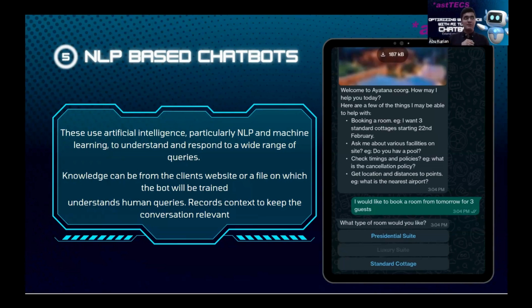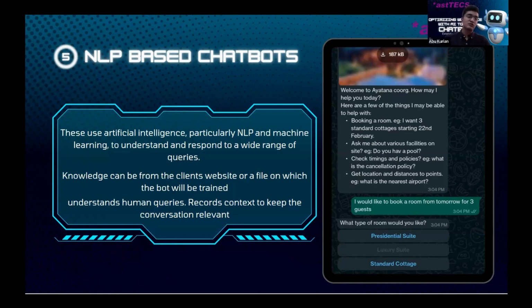Now, what happens in an NLP based bot is you are not restricted to what order you give the data. So, for example, in the example here, I would like to book a room tomorrow for 3 guests. The bot automatically knows my check-in date is tomorrow. It is for 3 guests. So out of the 5 parameters, 2 parameters are already done, which are the check-in date and the number of guests. Now the bot would just need to know the checkout date and the number of rooms. So these are the two pending parameters that the bot would need to know.